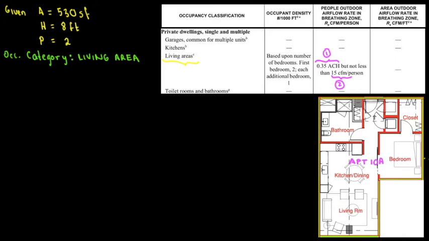Now the CFM in this case is going to be the following. In part one, we took into account 0.35 air changes per hour. Now we're going to take into account 15 CFM per person. So the CFM required is going to be 15 CFM per person. How many people do we have for this apartment unit? We have only 2. Because the code says the first bedroom accounts for 2, each additional bedroom is 1. We don't have an additional bedroom, so this would be 2 plus 0.